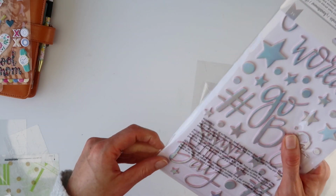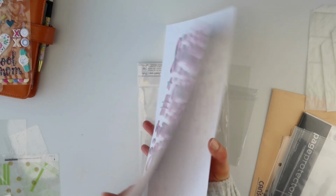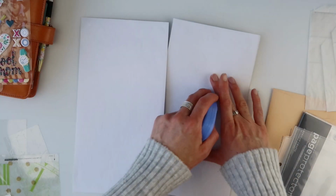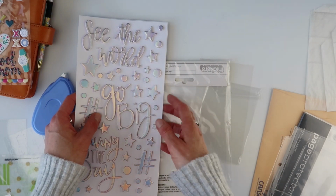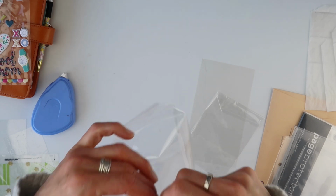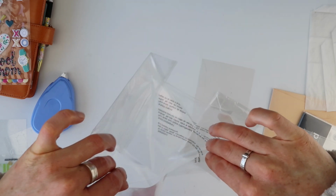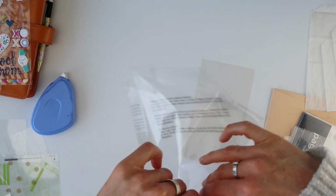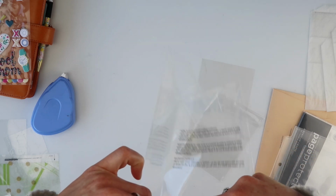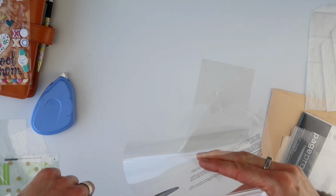So all you would have to do is carefully open the packaging. And what I like to do with these, just a tip while I'm here, I will just stick these two together so that I can keep them straight and they don't get lost in my stash. But here you can see that I have a bit of writing on this, but you can just use the front of this one because it's, of course, two layers, front and back. You can rip this gently along the seam and it should come apart really well for you. Now, of course, this is going to be a more fragile page, but it doesn't mean that you can't use it in your planner. The top we're just going to cut along the seam.